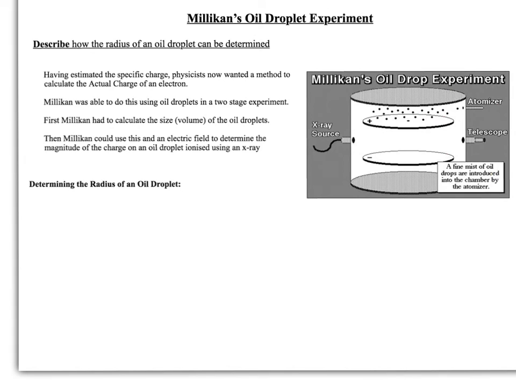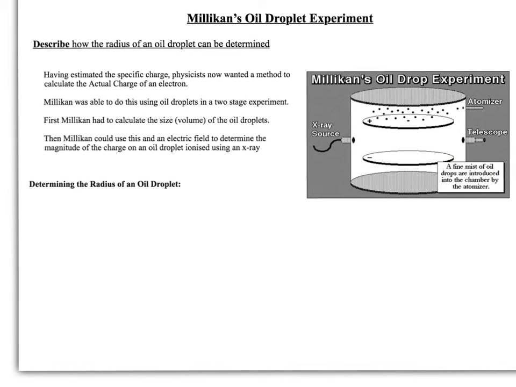So, the first stage of this: determining the size of your oil droplets. What's done here is you allow the oil drops to go into free fall, so you turn off all the electric fields. And at terminal velocity, what you know is the drag force is going to be equal to the weight force.